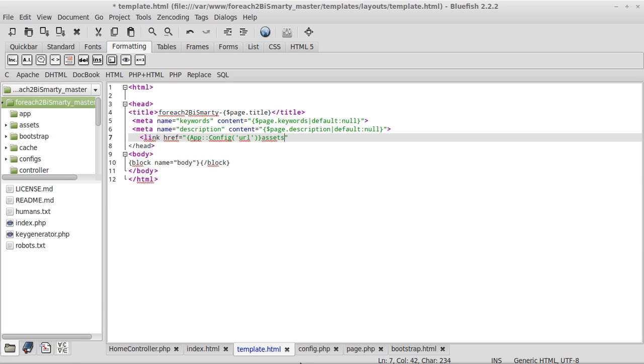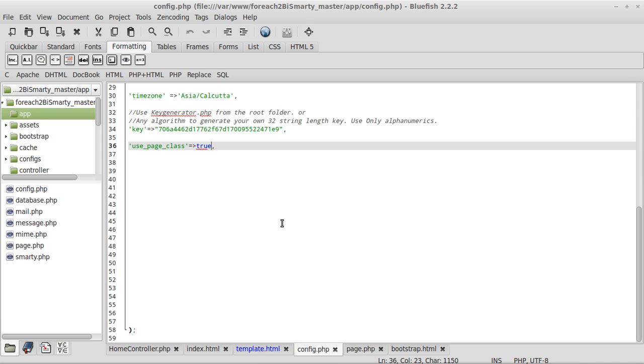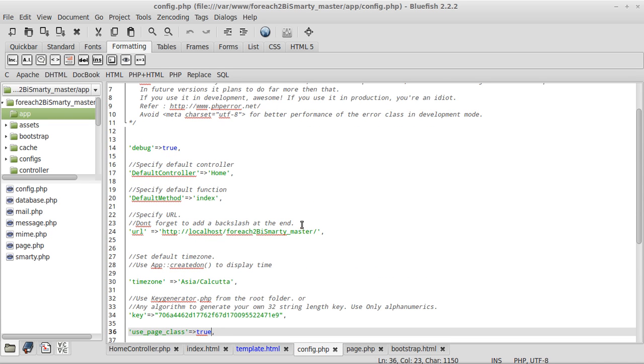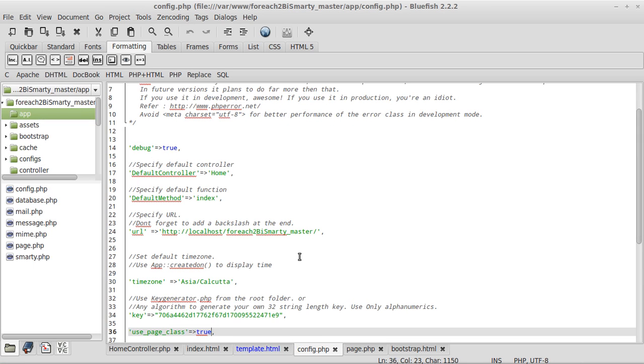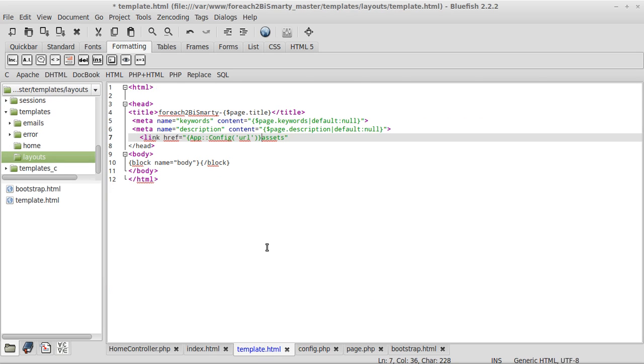If you are not using the backslash here, use your backslash at this point. I have given my backslash over here, so I'm not going to give my backslash at this point. Assets slash css slash template dot css, right?